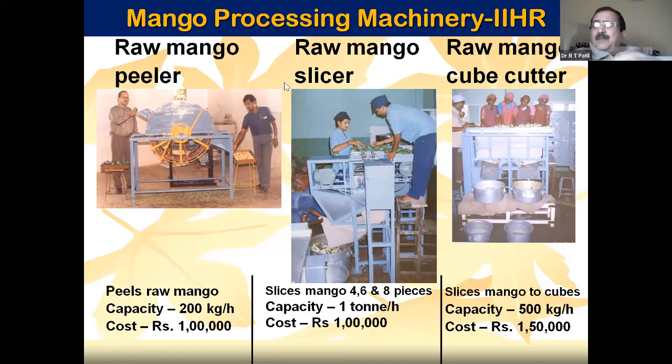Same thing for the pickles industry. If you say that all my mangoes you take it, he will say no. I want something like this, which is intermediately processed and in cube form. And then if you have it, even the small scale pickle industries can thrive in our country, which were earlier there in our country.